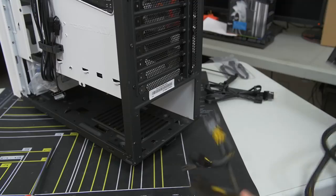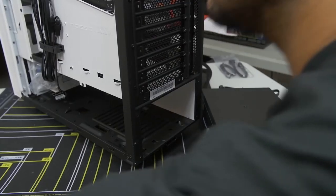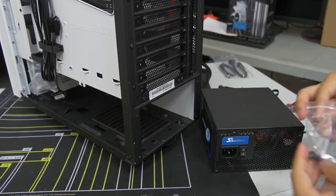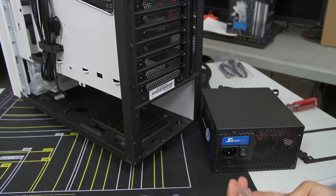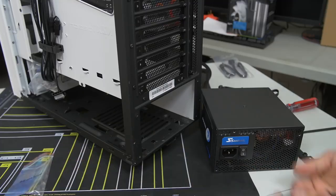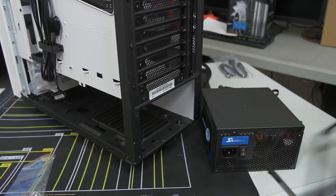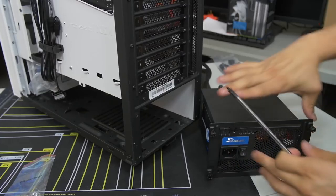NZXT is getting all clever with it, so I'm going to get my power supply screws that came included with the case. I think you might also get some screws that come with your power supply, but more often than not, they're going to come with your case. So we're just going to mount this guy on here.